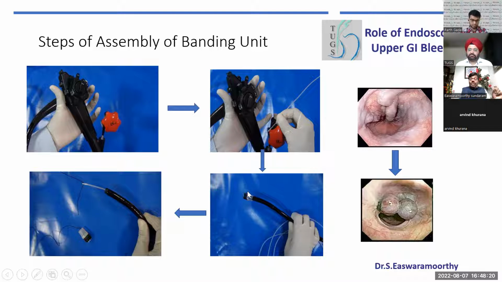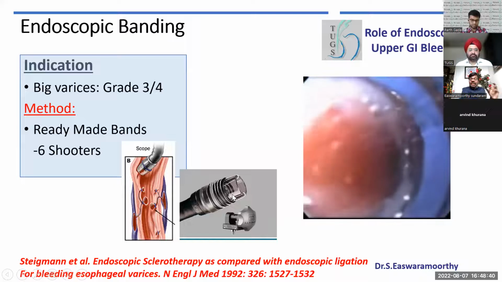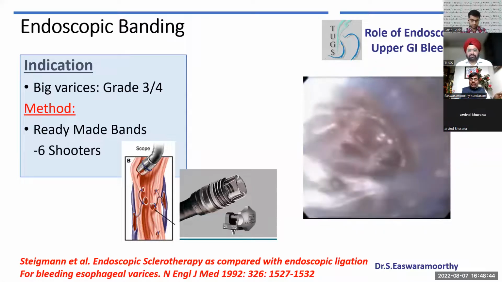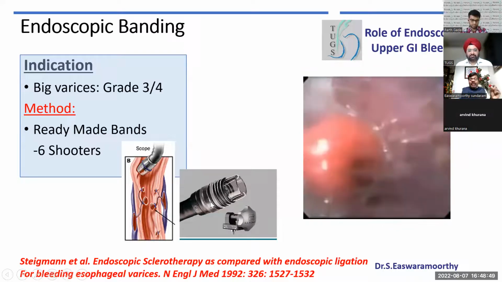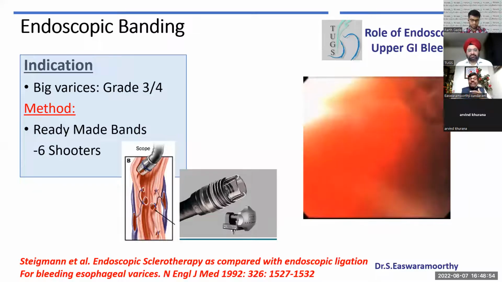Once you have suction applied, this suction will suck the varices. Then with the handle, with a forward or clockwise movement, you'll be able to release the band, and all these varices will become like grapes, like this. It is just to show this is the way you go and suck it. The suction is the basis of success in this procedure. Sometimes, if you have 6 bands in this barrel, the first band I'll release into my finger glove to check the whole thing is working, what I call a dry run.